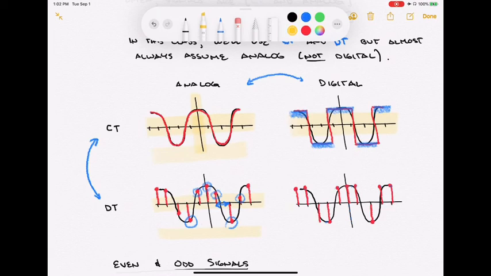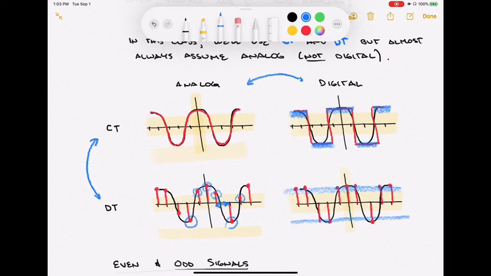If I go to the final case, this is the one that is both digital and discrete time. I go along the horizontal axis and we see that the waveform is only defined at discrete instances in time. And we also see that going along the vertical axis, this again is capped at a fixed number of amplitudes. In this particular case, I've got two amplitudes that can be represented, corresponding to a 1-bit representation of the amplitude, and the waveform has obviously got some restrictions on that. These are the 4 different basic types that come out of these 2 different signal classifications as to whether we are continuous or discrete on both the independent and the dependent variables.